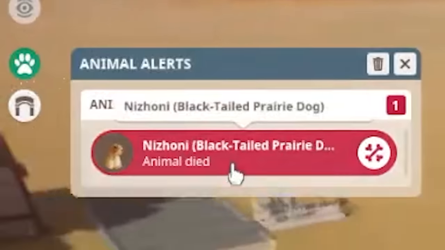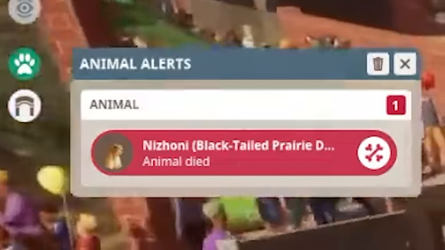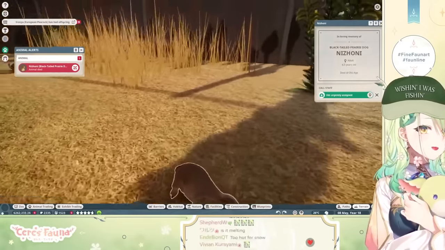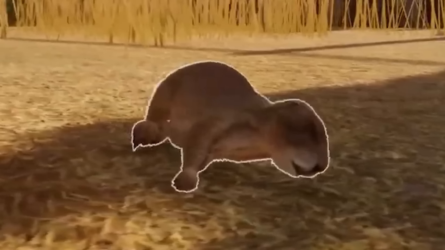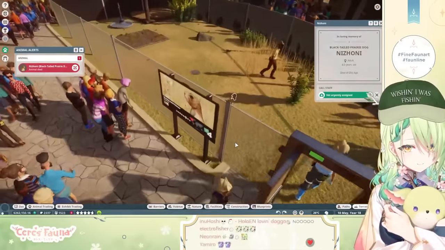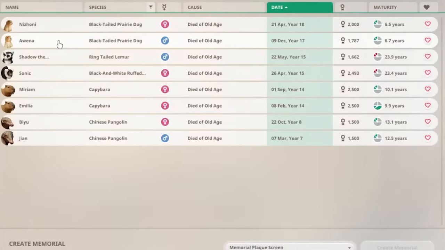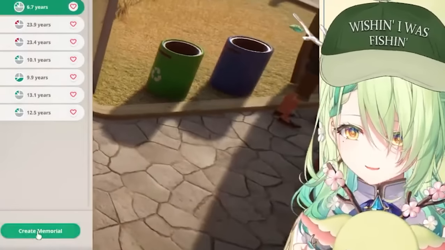That's fine. No! Animal died? Why? Old age? Oh no! That's really sad! Oh no! Don't look! Oh no, they're looking. They saw it happen. Wait, another prairie dog died and I didn't notice?